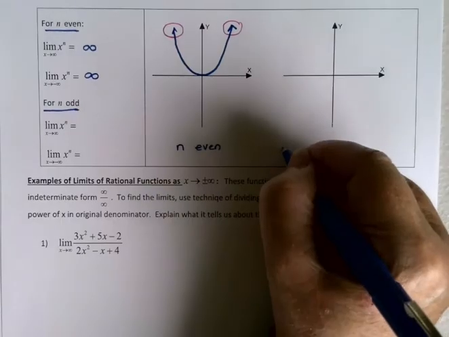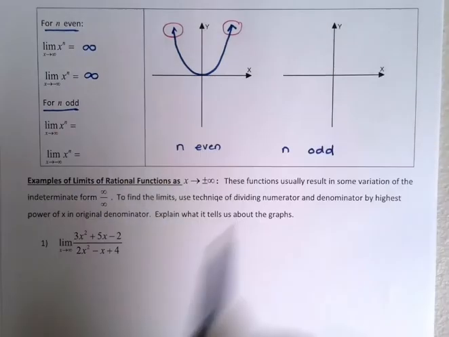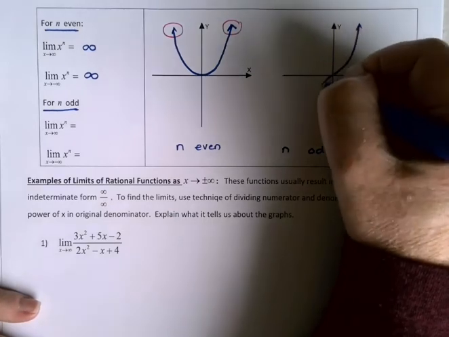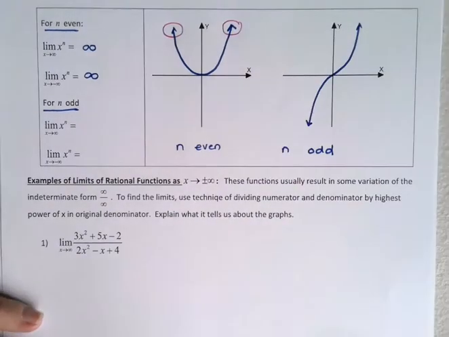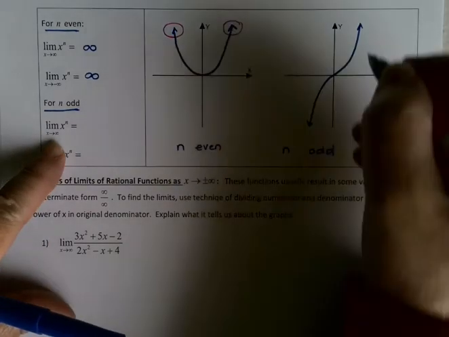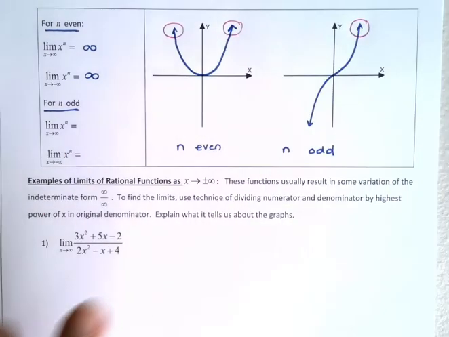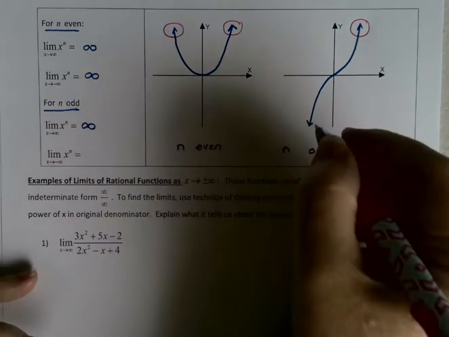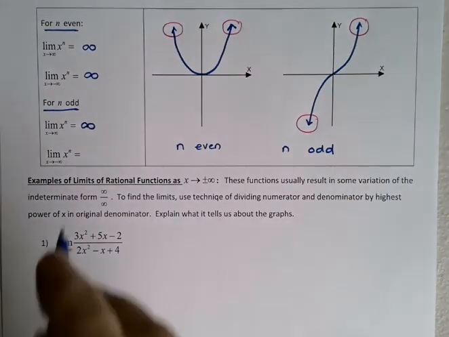If n is odd, these all kind of look alike. Again, they all look kind of like the x cubed graph. X cubed, x to the 5th, x to the 7th, and so on. Once again, they get a bit steeper with the higher powers, but they all look somewhat alike. And the end behavior here actually does go up to the right towards positive infinity. Because of the odd power, it's going to go down to the left towards negative infinity.